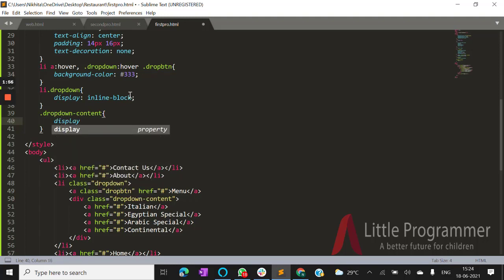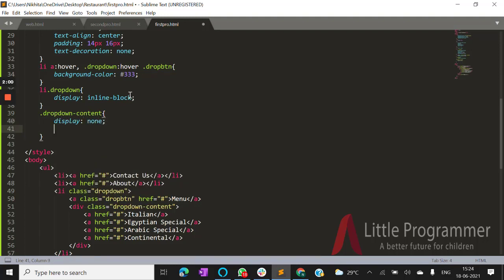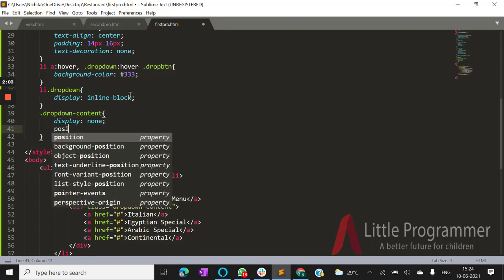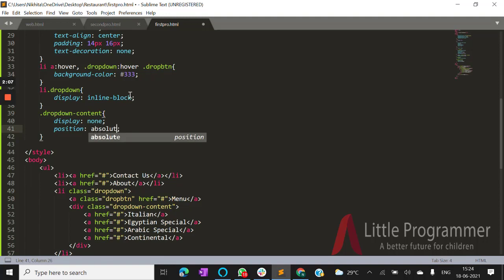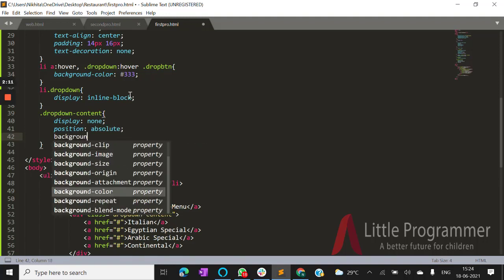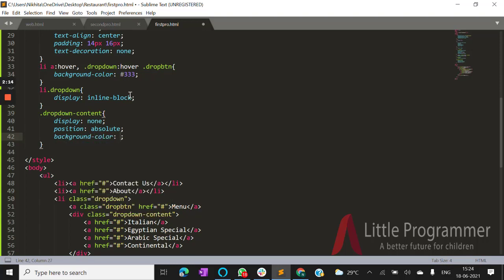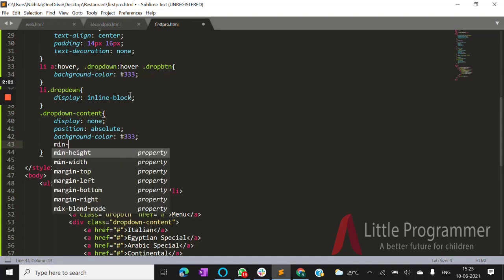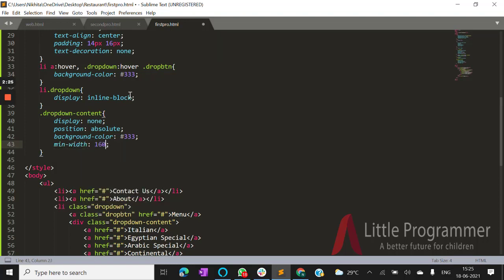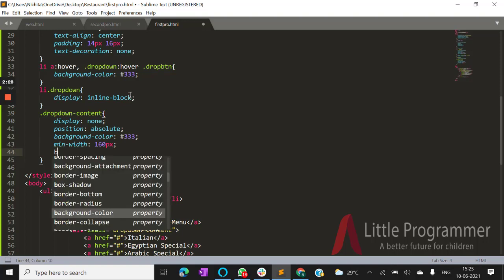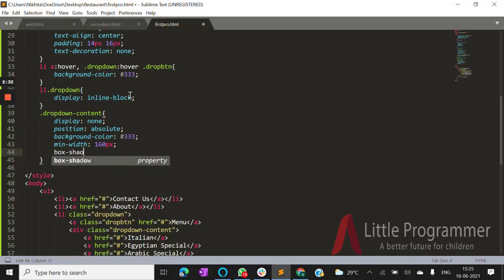Display none, and position absolute, then background color should be #333 and minimum width 160 pixel, and box shadow I want to apply for the box, so that is 0 pixel, 8 pixel, 16 pixel, 0 pixel, RGBA, so 0, 0, 0, 0.2.